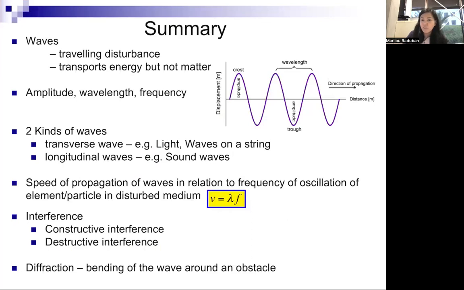numerical problem solving that we will do with waves relates to this equation v = λf, or speed is equal to wavelength times frequency. And you will probably also be given, for example, a sinusoidal graph. From there, you can pick out the wavelength of the wave. And from the wavelength, you can find the speed given the frequency of oscillation of the particle. Right, but that ends our lecture for today.